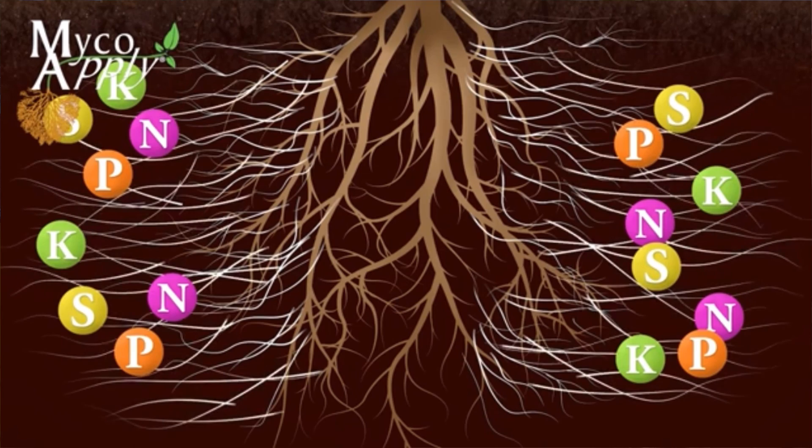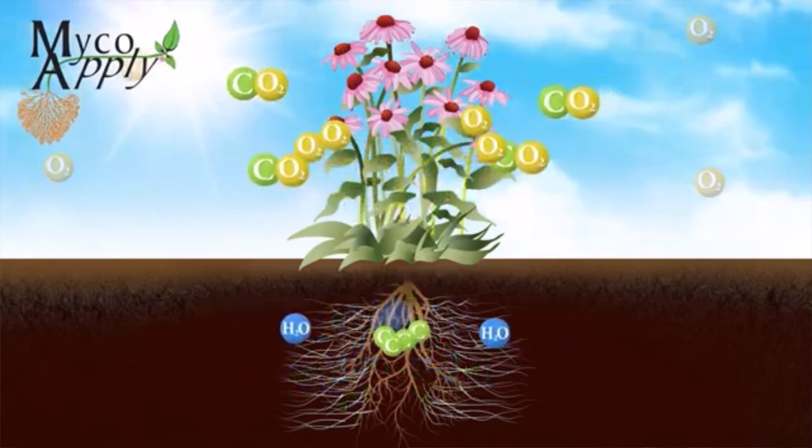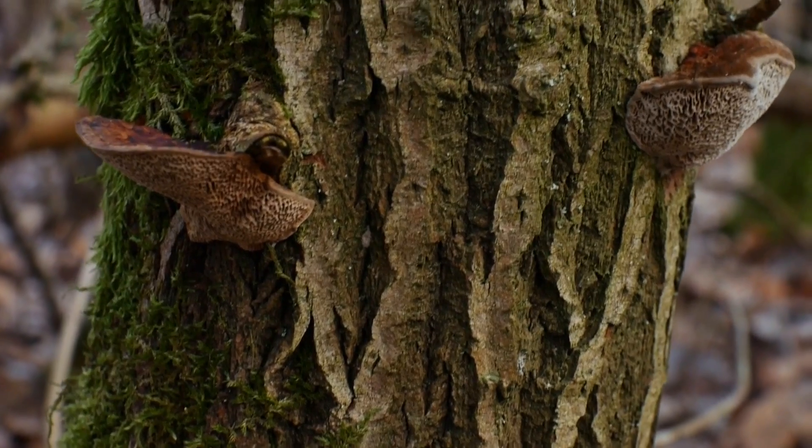All existing plants that we know of have a mutual relationship with soil fungi called mycorrhizae. This mycorrhizae works its way through soil by using mycelium, which helps the fungi to absorb nutrients like nitrogen or phosphorus that plants most of the time struggle to extract. In this way, fungi exchange nitrogen and phosphorus with plants in return for the carbon that plants absorb and release as a form of sugar. Thanks to this exchange, they can both thrive and help each other to grow.